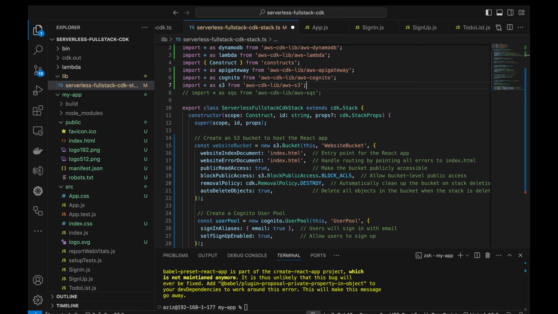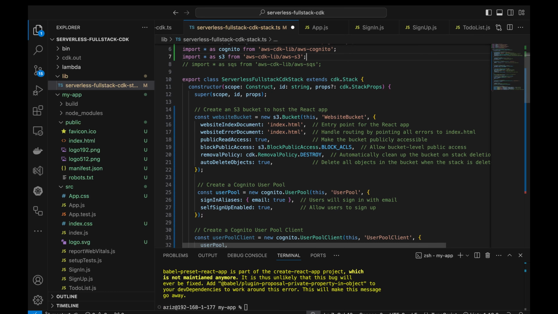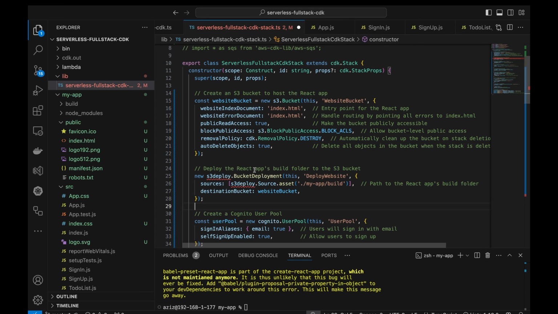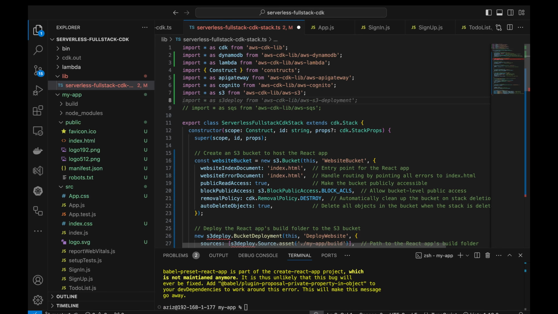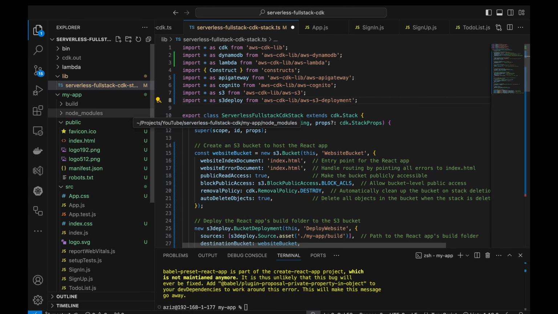And after we import the S3 library and use it to create the bucket, let's create the deployment on this S3 bucket. For the deployment, we need to import the deploy library as well. This library is responsible for adding anything to an S3 bucket. We don't need this line.